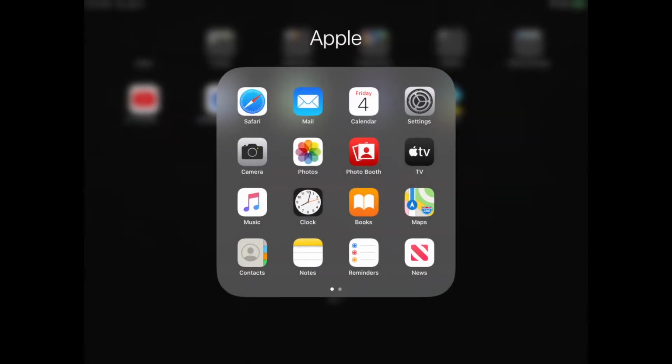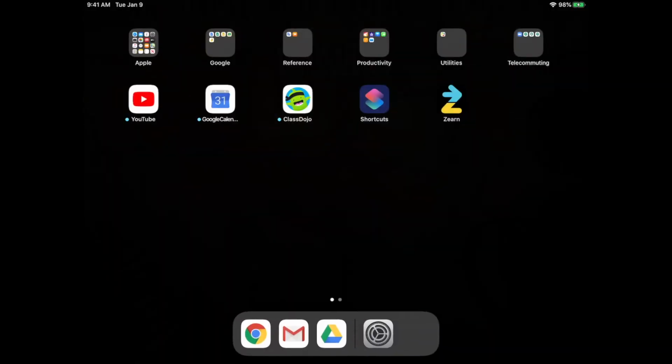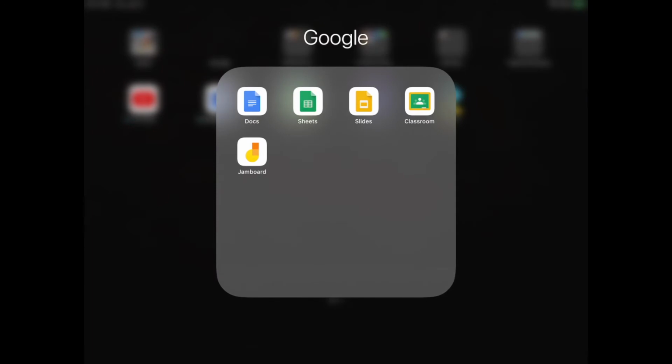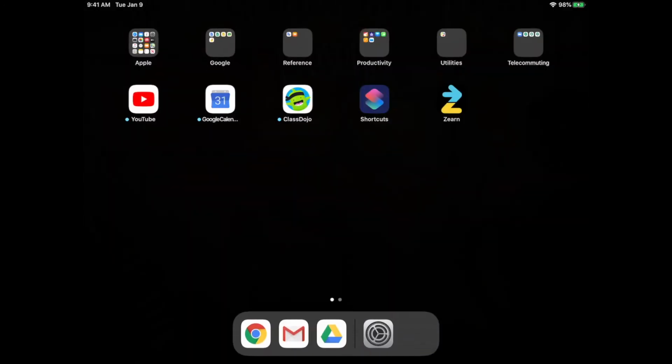That is a very important lesson that I would like the kiddos to start paying attention to again. Anytime you're in an app, if you want to get out of that app, or if you are in a folder like I am right here, and I want to get out of that folder, that is another time where you click on the Home button. I'm going to click on the Home button right now, and you see that folder just goes away. If I go into another folder, I can click on that Home button and make it go away.